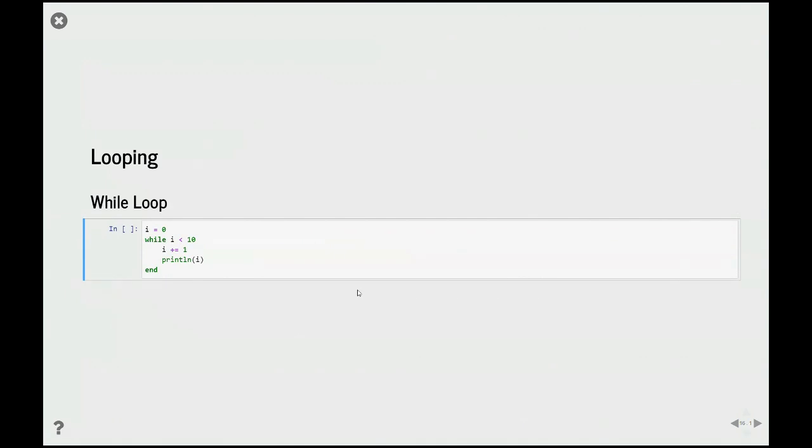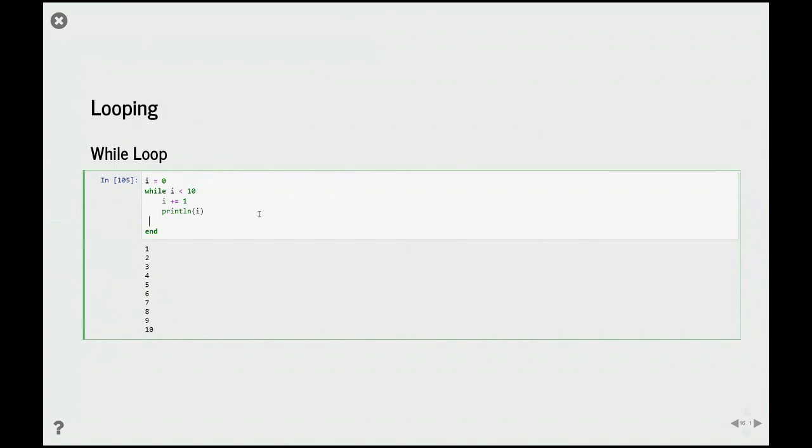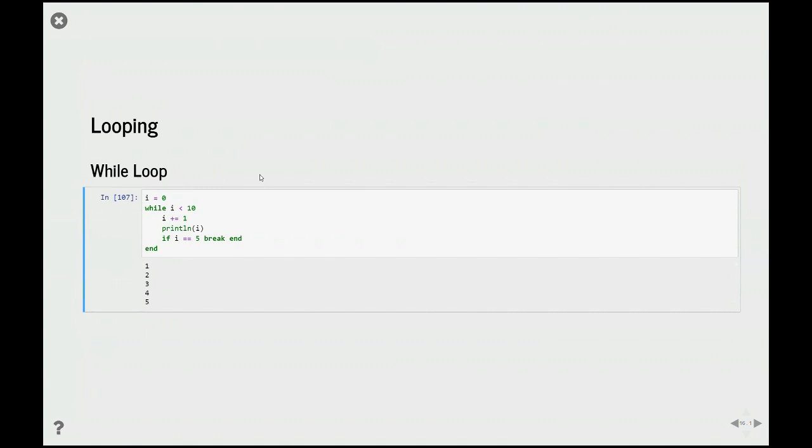Quickly moving on, while loops, very similar. Declare your variable, while and end, which is the pattern for blocks, and it will evaluate as you expect. Now, there is also the break statement. If I is equal to 5, break. Sorry, that's me going back to Java. If I is equal to 5, break. So it stops the loop evaluation when I is 5.